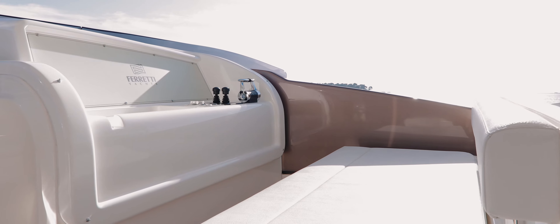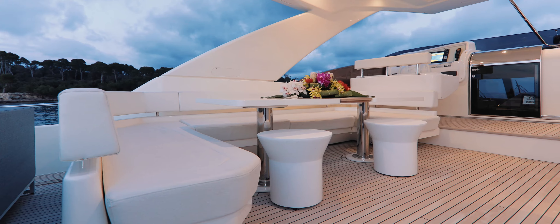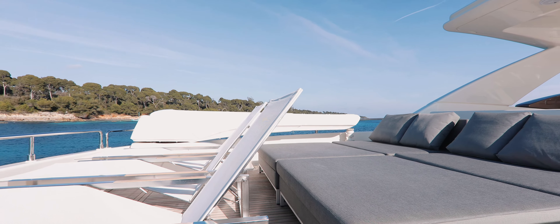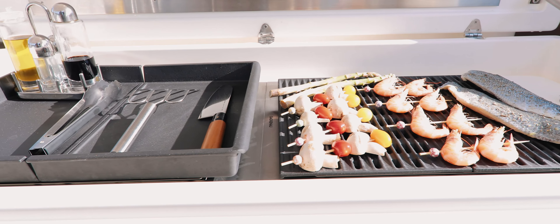But owning MySui 2 is not about formal dinners or being on time for appointments. It is a plunge into a world of total relaxation — sunbathing on the flybridge, sitting at the bar and sharing a cocktail with friends, unwinding with your family while tuna steaks are placed on the yacht's barbecue.